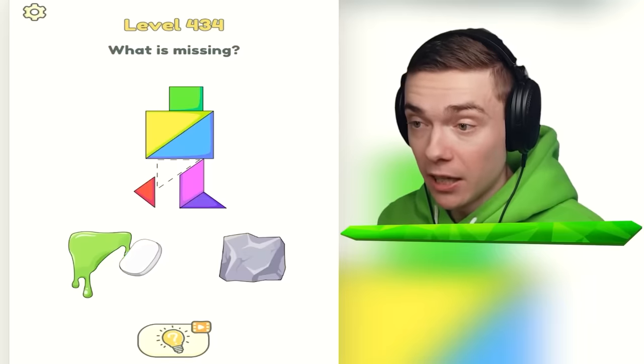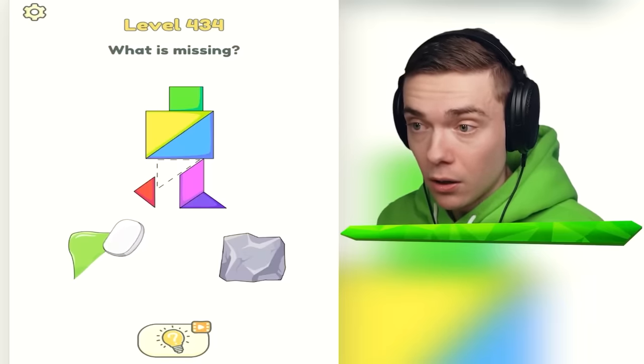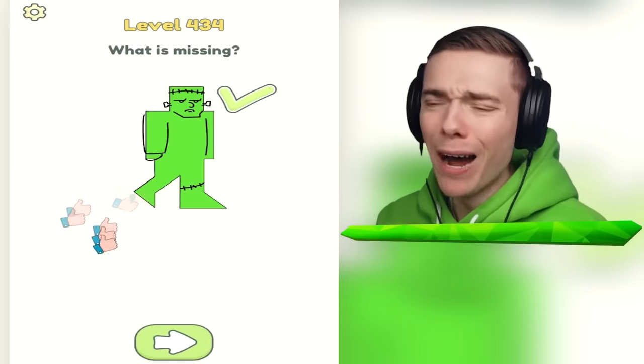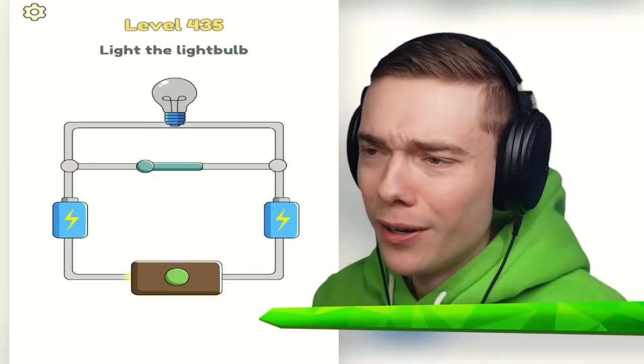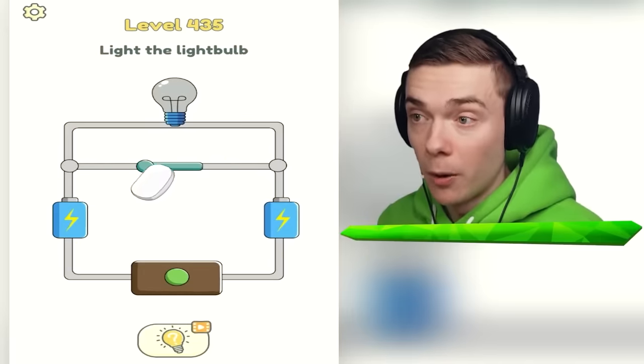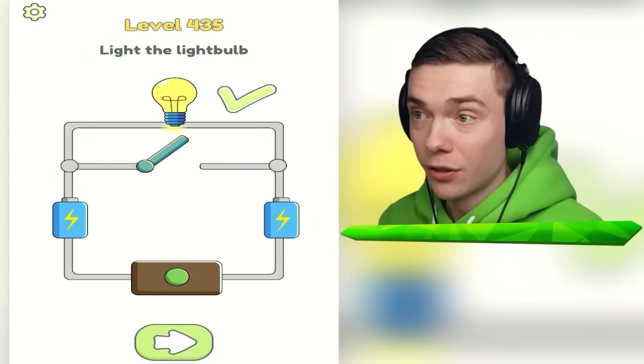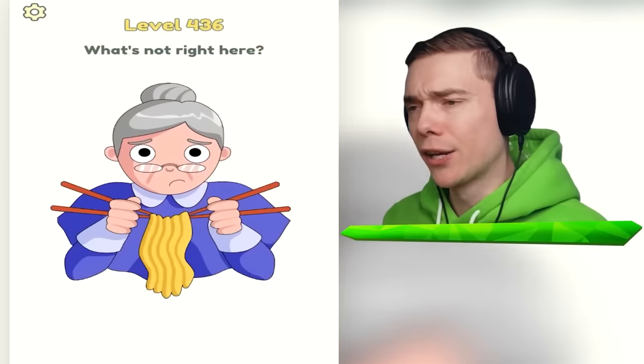What is that? What is missing? It's a triangle, right? Oh, it's over here. There you go. Wait, well, how is that a zombie? Why did they gotta make it evil? That makes no sense. Light the light bulb. We'll just get rid of this thing over here. And then it turns on, right? That's what happened in my brain when I got a good idea.